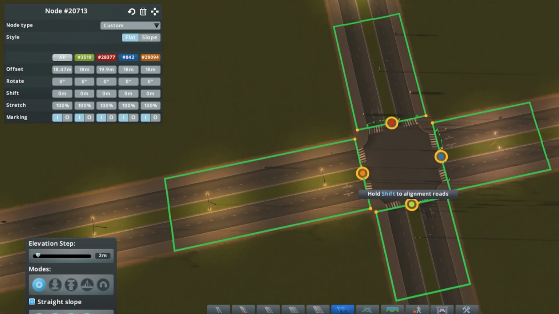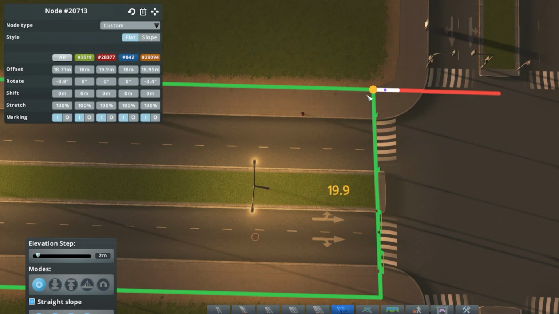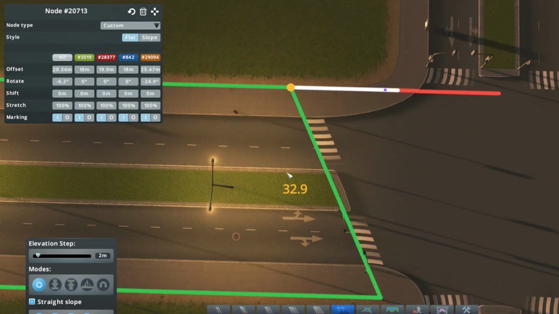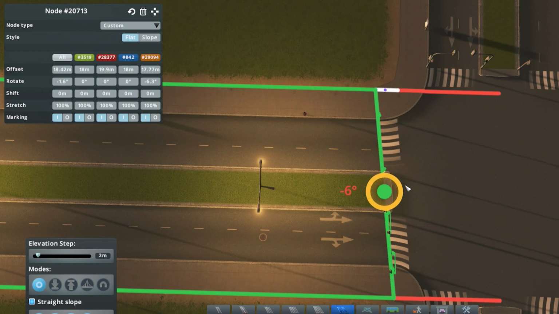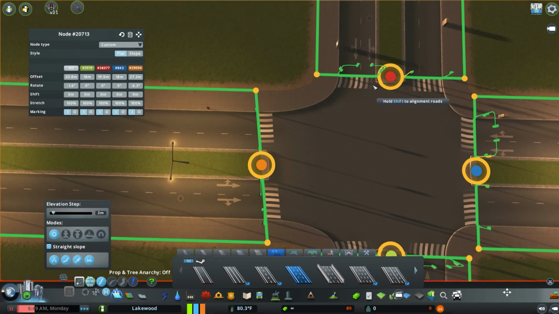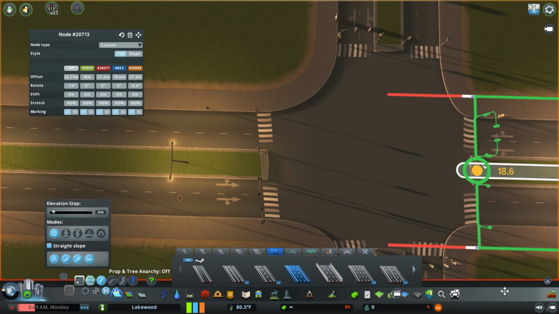So I'm going to show you a couple things that you can do here. You can drag the angle. If you click on this little node on the side, and for some reason you have a weird angle intersection, you want to straighten it or change the angles, you can gladly do that. You can also grab the outer end of the circle and do the same thing. You can also drag this out, so if you want to make wider turns, you can do that as well.